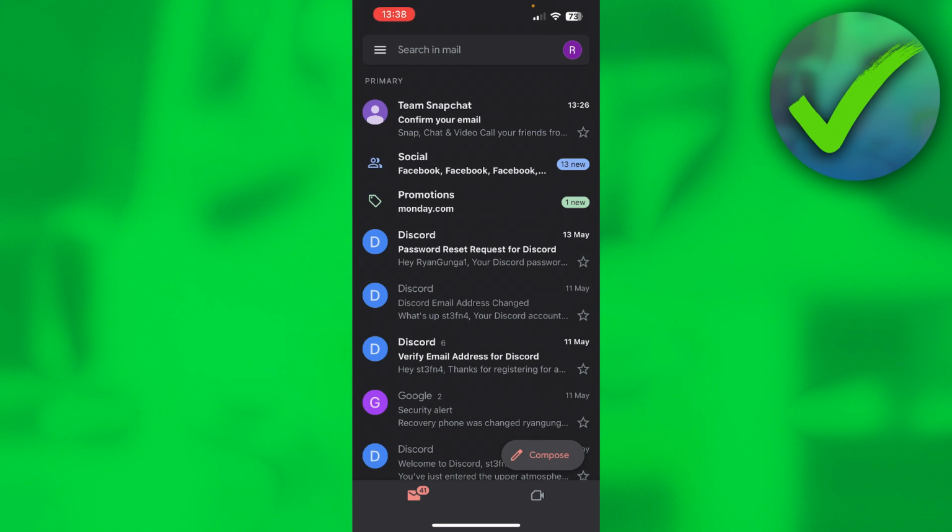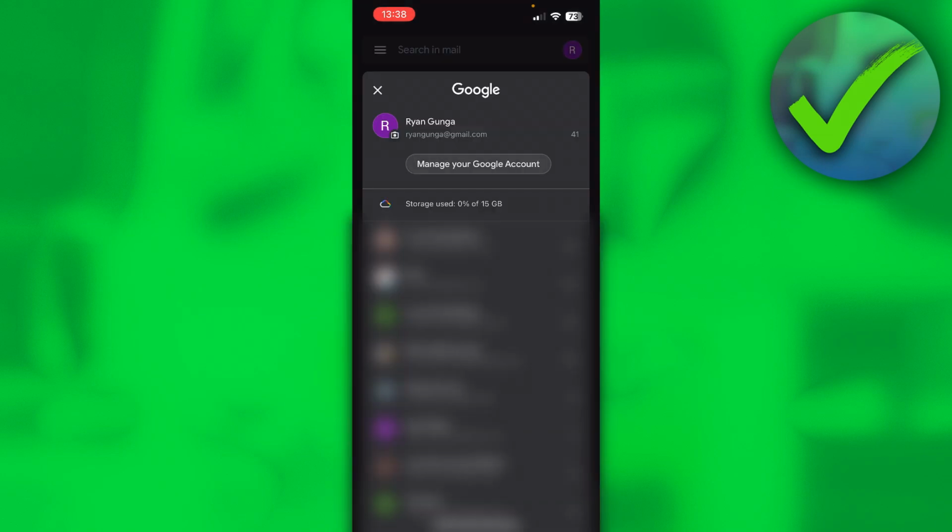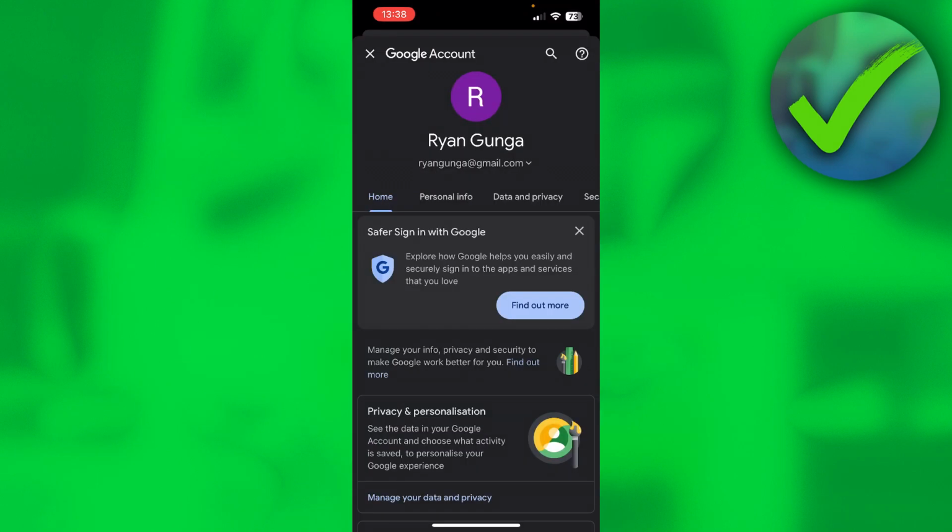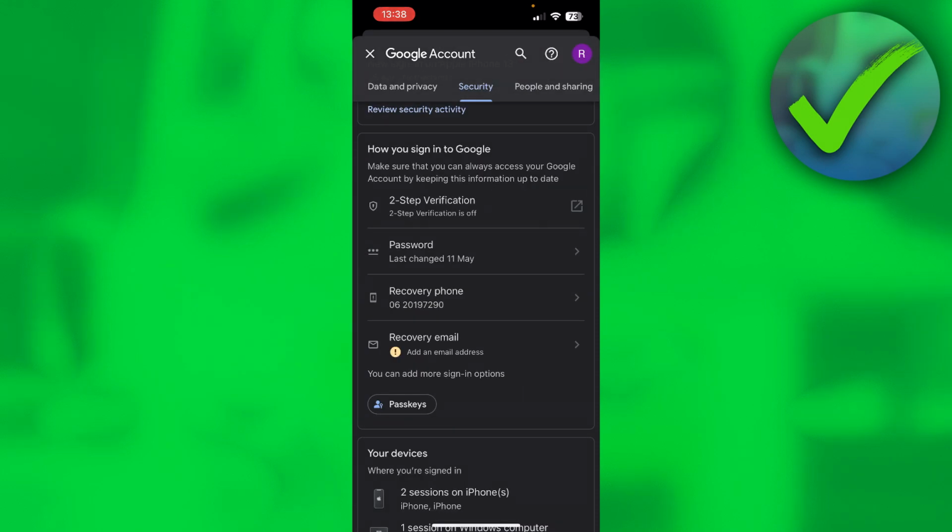Now it's actually super easy to do, and all you basically want to do is go to the Gmail app and then click on the top right corner on that profile picture. Then click on manage your Google account and open up those settings. Then here you just want to swipe that top bar like I'm doing to the left until you see security right over there. Then you want to swipe a bit down to see how you sign into Google, and you see password right over there.